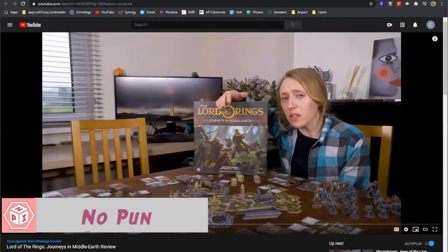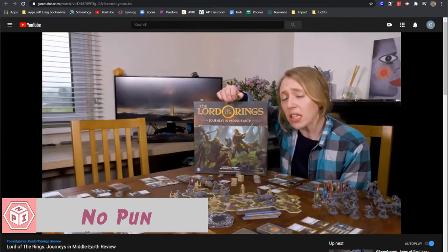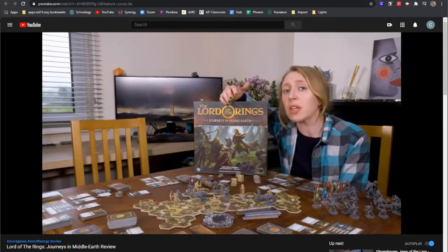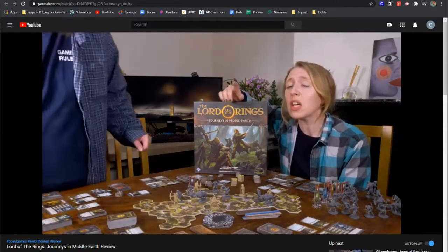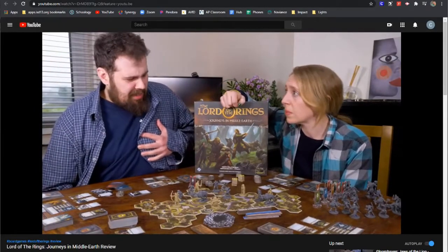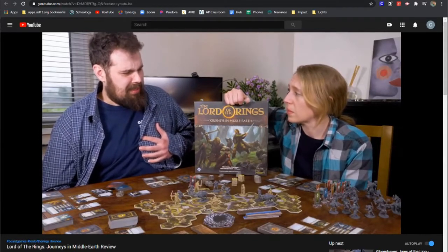When a box the size of an actual hobbit drops on your table with these 4 words on it, your heart will rightfully skip a beat and your brain will abandon all reason, because you know that no matter what, you are going on an adventure. Is it a good adventure though? Because I think my heart did skip a beat and I'd like to call the doctors.